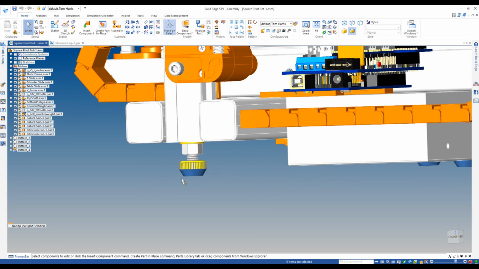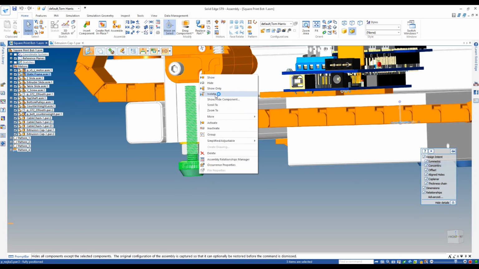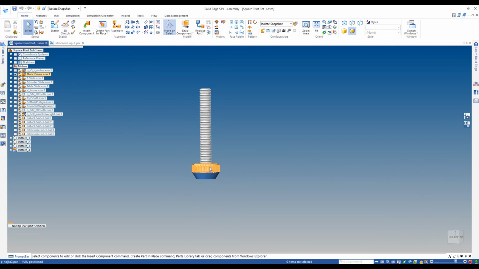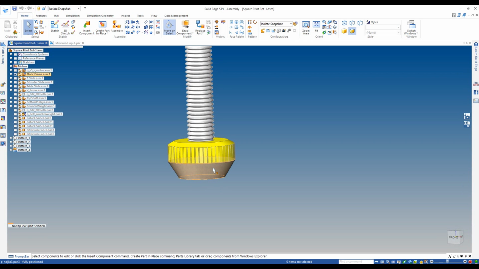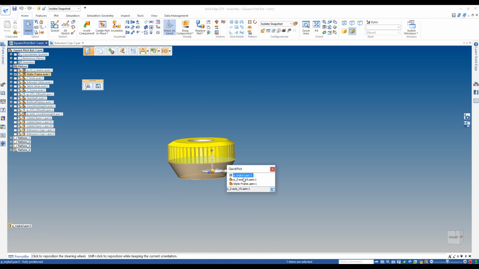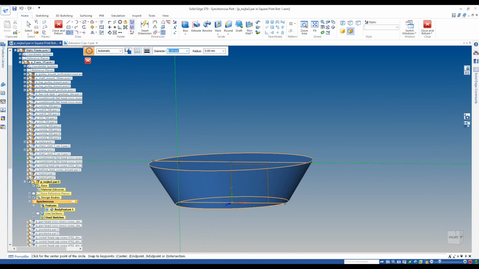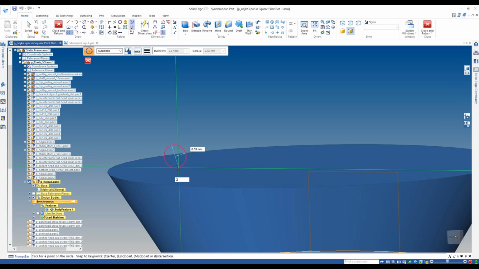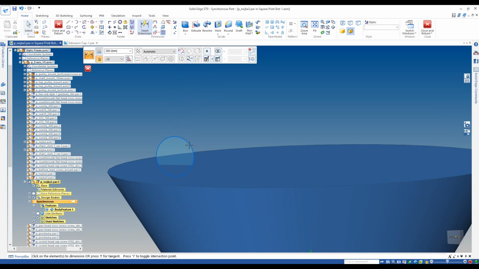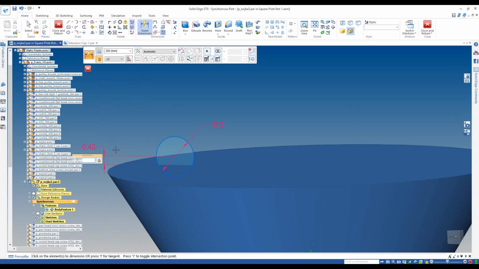Now, we might also need to do a little bit of extra design. We've got three components here that form a foot. I'm just going to isolate this display, which is a very, very quick tool for cutting down what you're looking at. Now, it looks like the bolt is all done, so I'll just hide that out of the way. And I want to go in and edit this silicon foot, and we're going to put a sort of a mounting lip into it. So I'll just quickly draw a circle, make it about 2 mil, and I'll add some dimensions, nice and easy, 2 mil there, and I'll just make that, for example, 0.75 up from the floor.